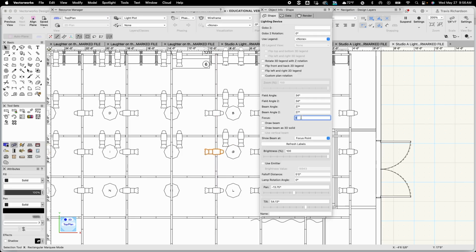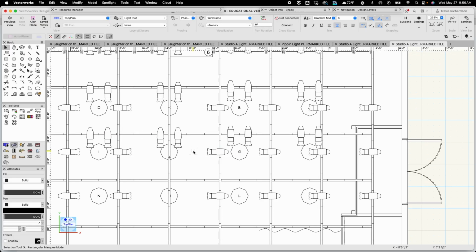I find it easiest if you can do these alphabetically. It's just kind of the way that our brains work rather than bouncing back and forth in the alphabet. But go through and assign each of these to their respective areas, and I'll meet you back here in just a minute.